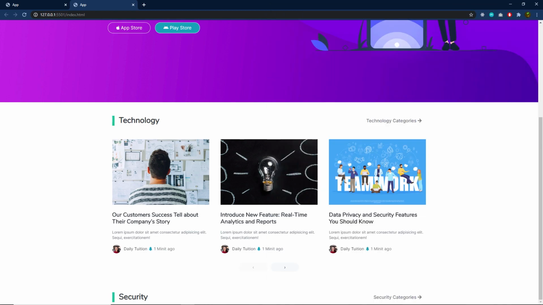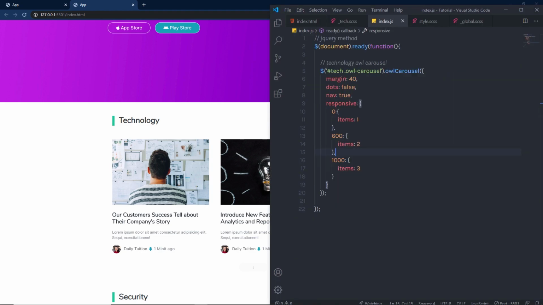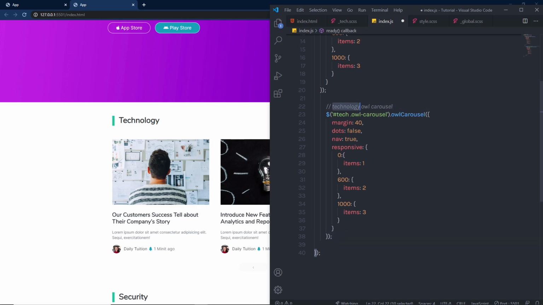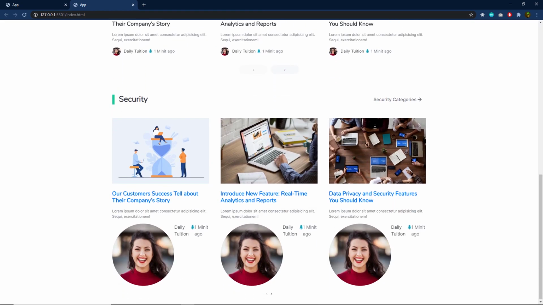The oval carousel will not display anything because you didn't initialize the oval carousel yet. So you need to first initialize the oval carousel and then you will see all the result. So what I'm going to do is go back to my index file and copy this oval carousel code right from here and paste it down here. And instead of specifying this technology oval carousel, here I'm going to say security oval carousel, and I'm going to change this ID as well, security oval carousel. And for that, I'm going to leave everything as it is, save the changes, and as you can notice, I have this oval carousel here.